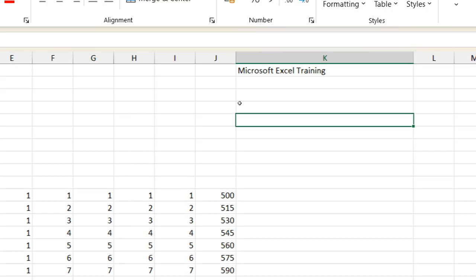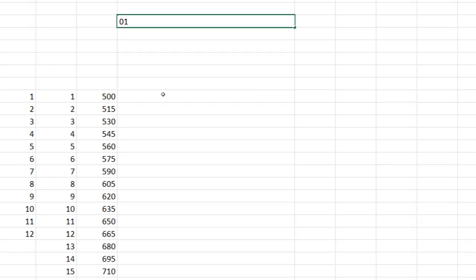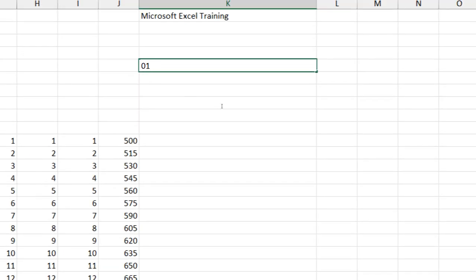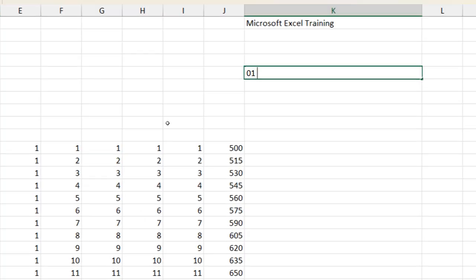And space. Why am I giving a space? Because in my system, my date has a separator of hyphen. When I send this file to someone else, they may have a dot, they may have a slash. So if I give a space, my system will automatically take whatever separator is available. In my system, I have a hyphen. I send it to someone else, they have the slash, it will take it as a slash. Formatting is different, but when you enter a date, this is the best method.